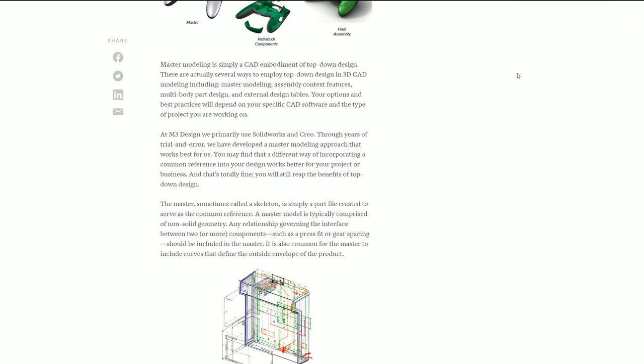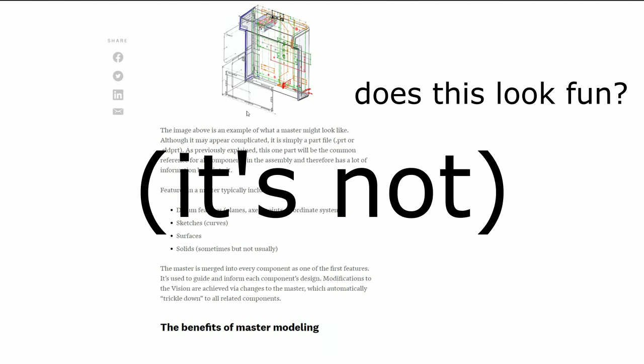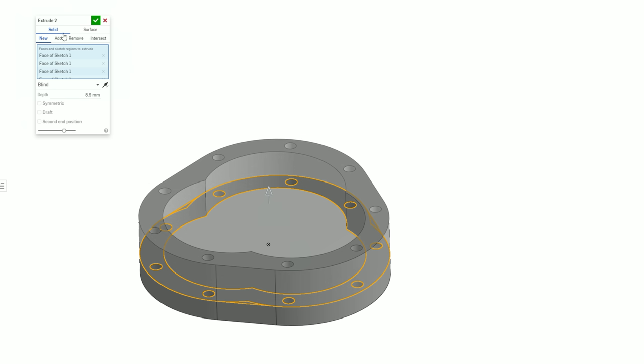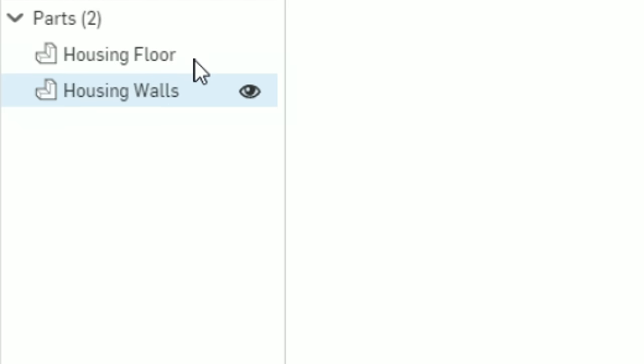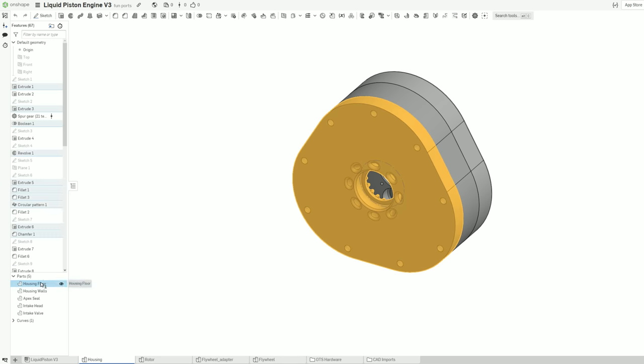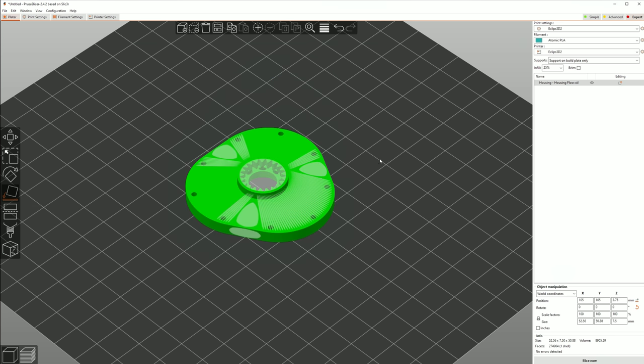Usually for a project where a ton of parts are interdependent like this, I would have used or tried to use a master modeling technique. But this time around I gave Onshape's more unique features a try. This let me model multiple parts in a single file and easily retain dependencies between them. Before I knew it, my design was done again. I exported the parts and began printing.